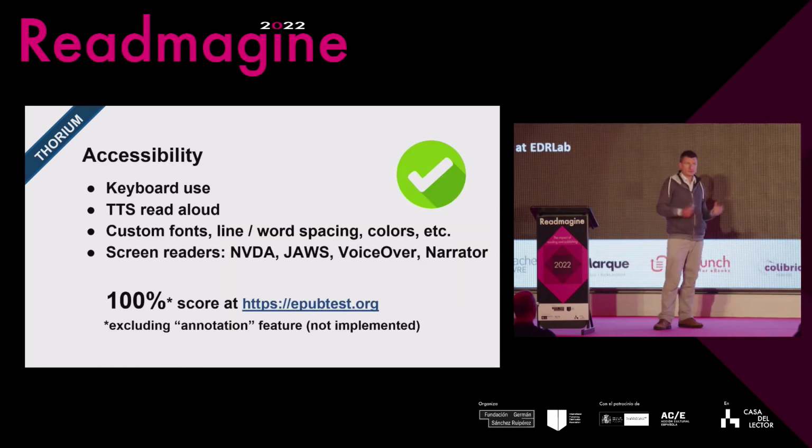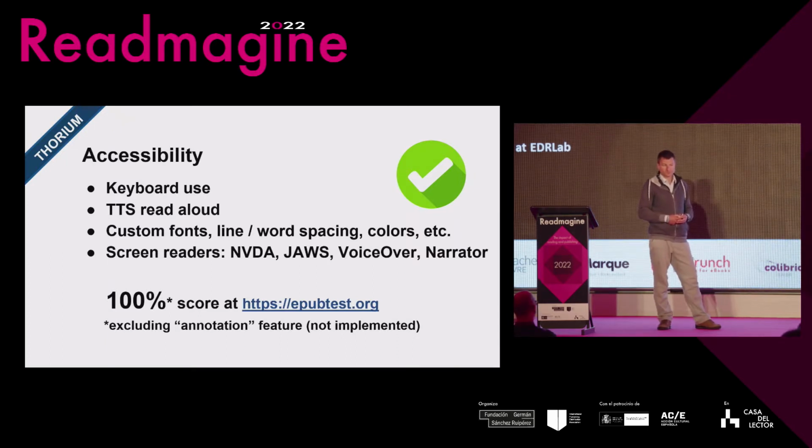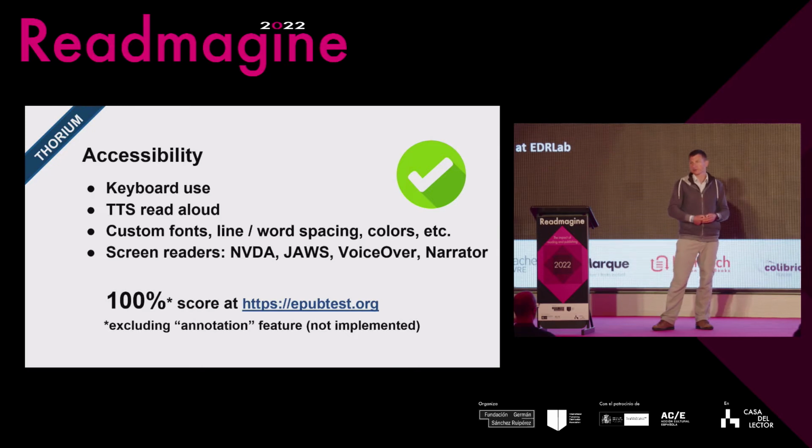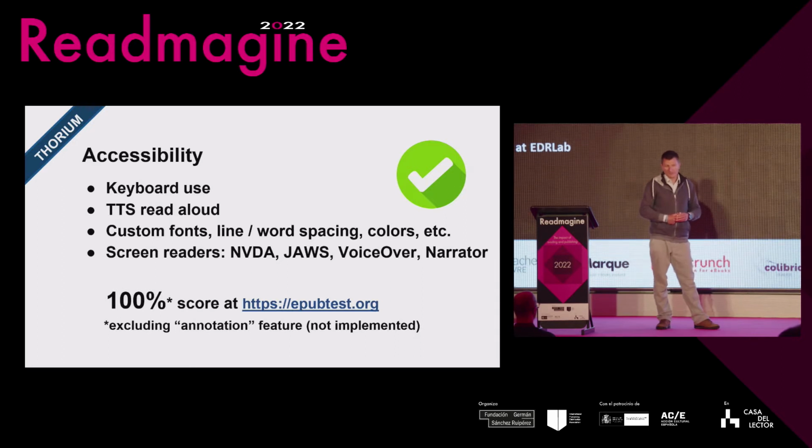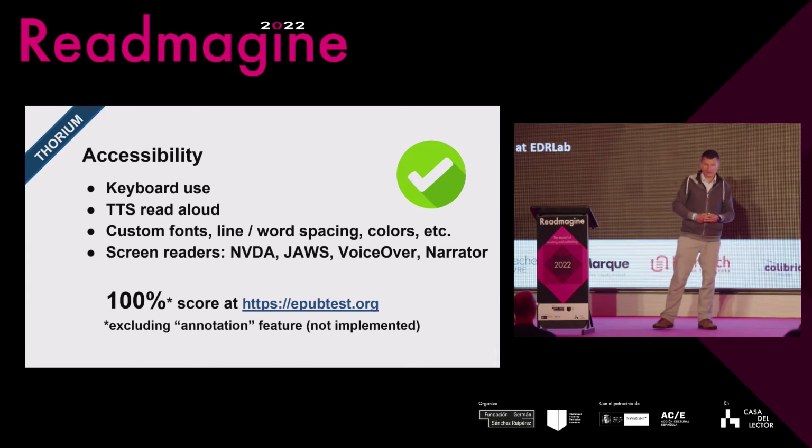Let's talk about accessibility. We have a good accessibility story because it's at the core of our design requirements. We offer full keyboard usage in the application throughout, so mouse or keyboard, or the two together. As I previously mentioned, there is a built-in TTS, text-to-speech reading experience in Thorium, a read-aloud experience. I will show you a screenshot of that too. I also mentioned that we can change the fonts, the line spacing, the colors, etc. And thanks to our wonderful community, we regularly test screen readers.